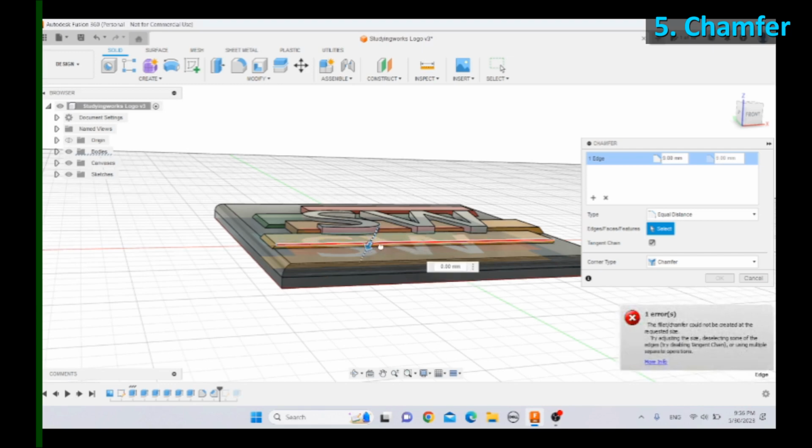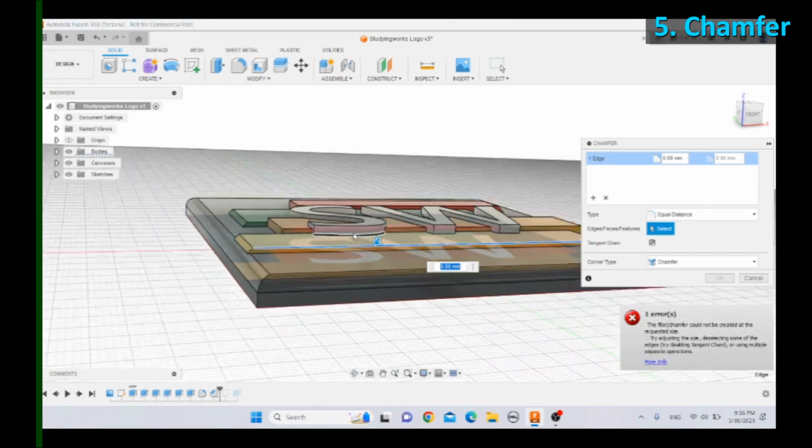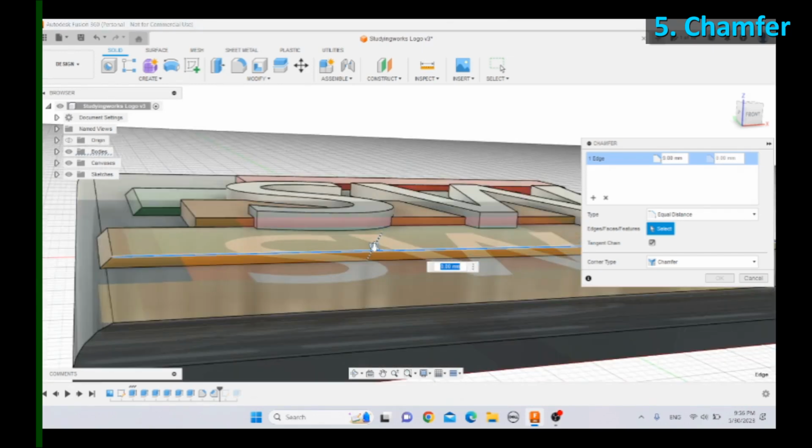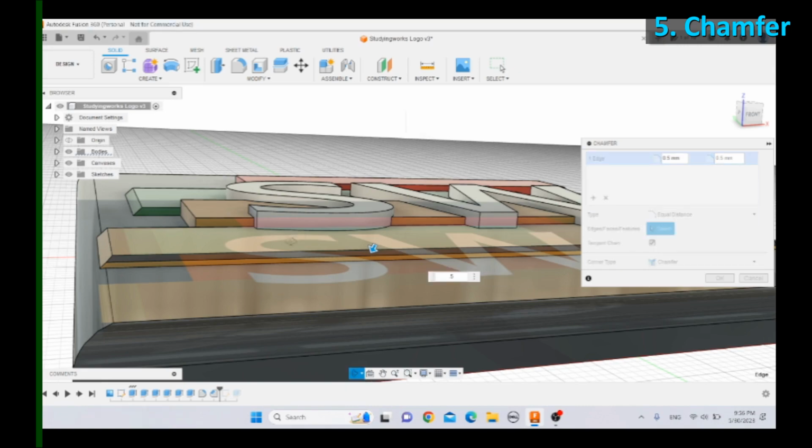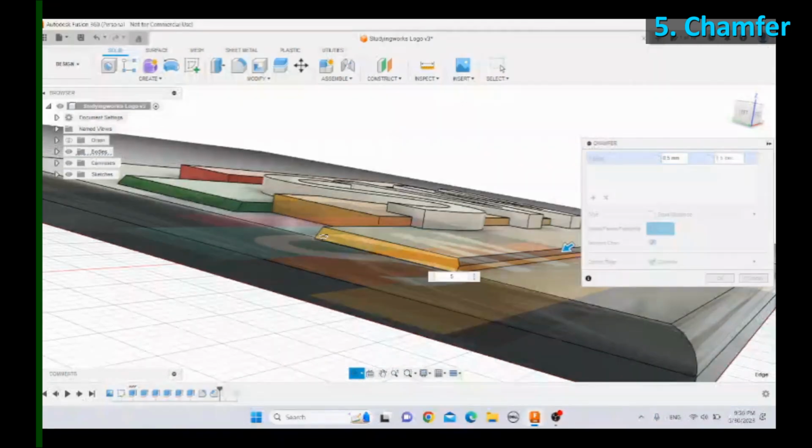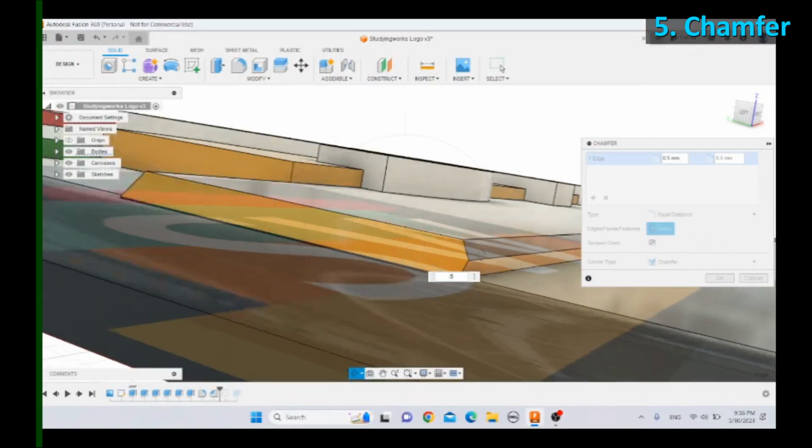Now you can just drag it, although you can't move it too far, otherwise you get an error. So for this one, I will manually move it to, let's say, 0.5, and you can see that the edge has been a little chopped off.